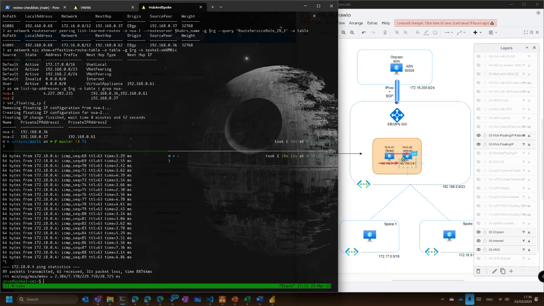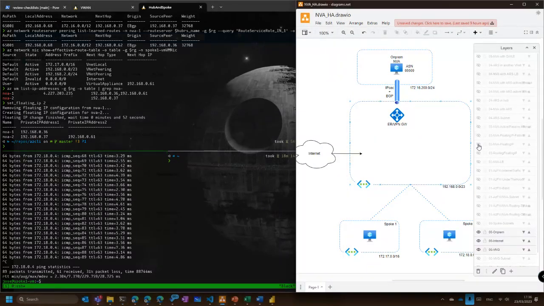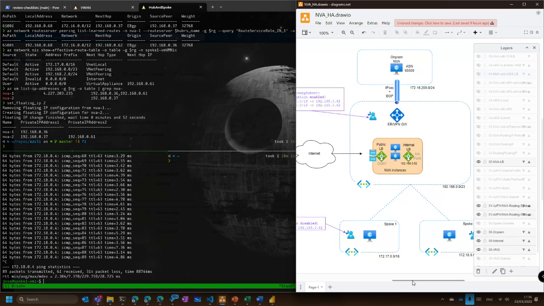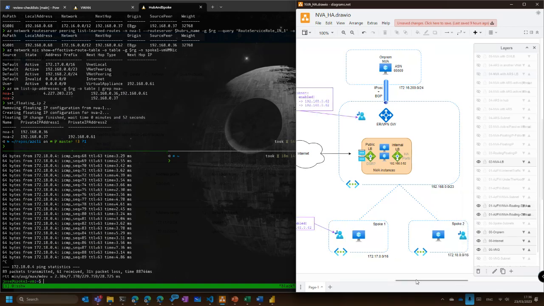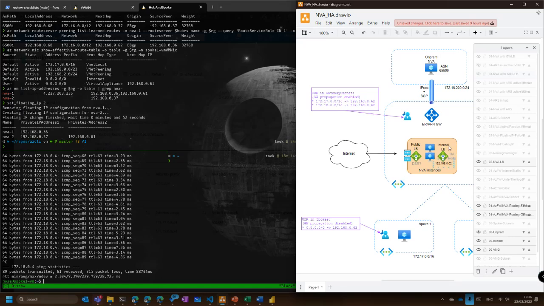What we can do now, instead of doing this, is we could just move on to the load balancer sandwich that Nehali talked us about, right? And here the routing would look like, let me scroll a bit here so that we can see everything. So we would have that public load balancer, that internal load balancer, and then routing in the gateway subnet, and the spokes would be pointing to that IP address, and the load balancer would provide traffic symmetry.